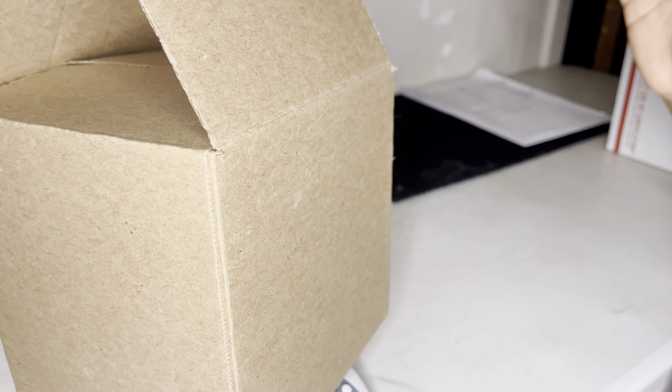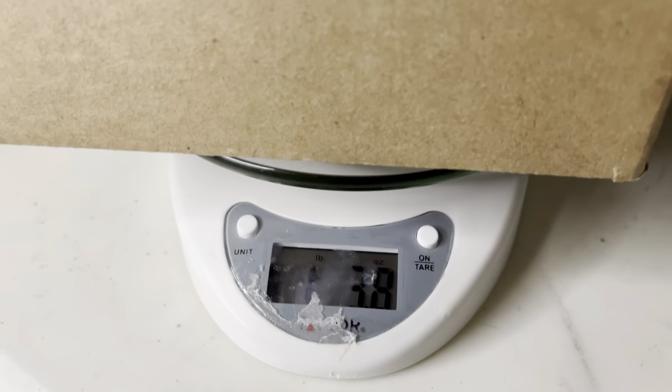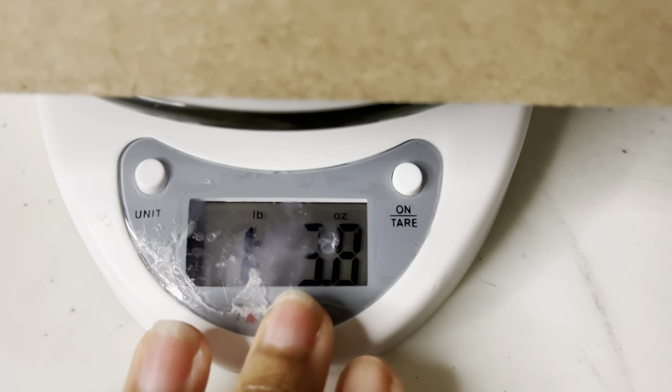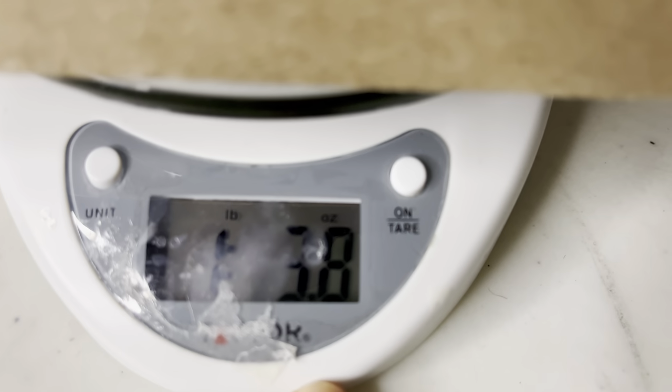And just know, y'all, when you're making candles, they are heavy. Not only do you have a 7 ounce or a 10 or 12 ounce candle, but you also have to consider the box, and not even that, you have to consider the jar that it's in. Jars and lids are heavy, so that adds on to it. You'll be surprised if you can get your product to be under a pound. But it is a pound and 3.8 ounces.